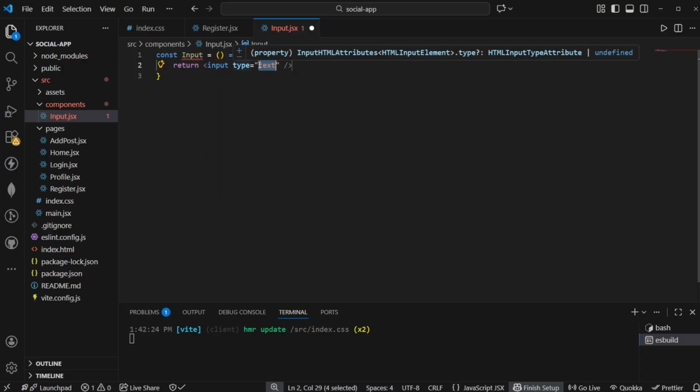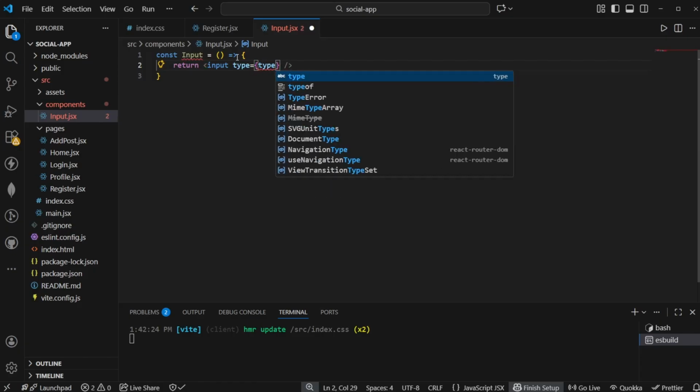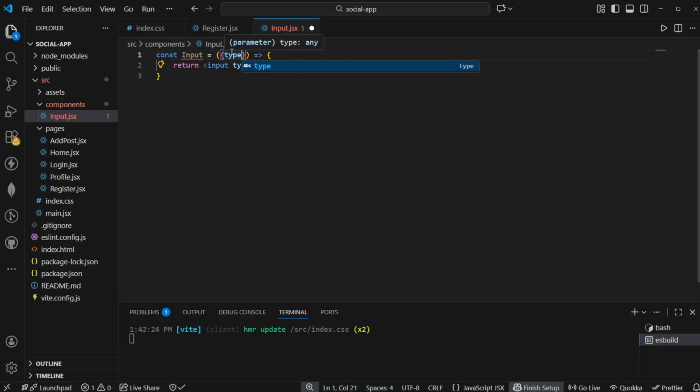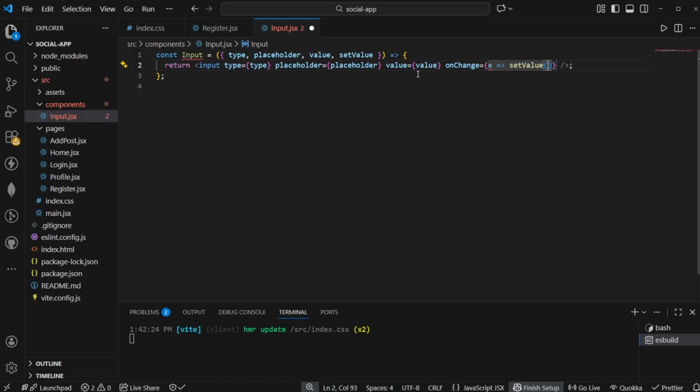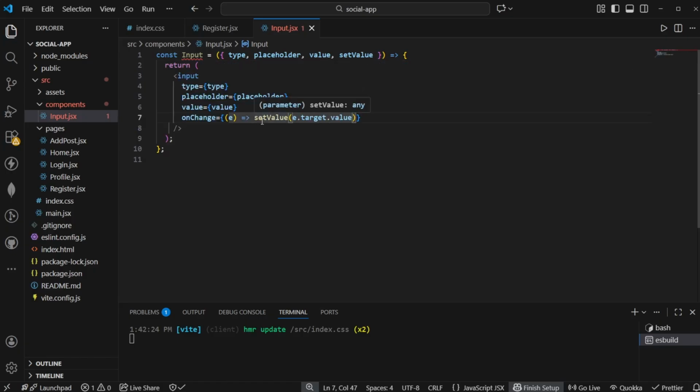The type right now is text, but I actually want to dynamically set the type. So we have to accept the type as a prop. I'm going to say that this type will be accepted right here. So type is equal to whatever type we pass as a prop. Now it might also make sense to accept a placeholder as a prop. So we need to say that we're getting that one right here as well. And we also want to get a value and a setValue function. And value for this input field is going to be equal to our value, and onChange is going to get an event and will call the setValue function with e.target.value. So with whatever value the user has entered. And you will understand this in a second.